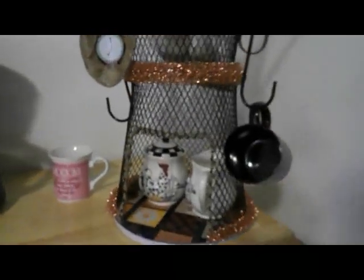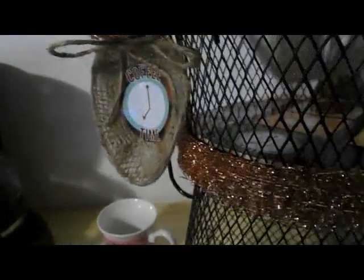You have a lot of room on the bottom to add the creamer and sugar. Or you can place the creamer and sugar on the outside and just add napkins in there. Add napkins, add spoons. Up in the top area, add whatever you want. I use the Dollar Tree dish, or it's one of those jars with the metal lids, and I just place napkins and spoons in it. Place it up on the top.